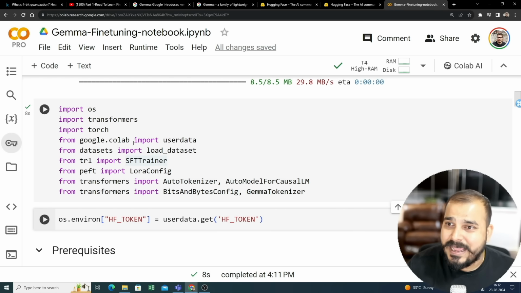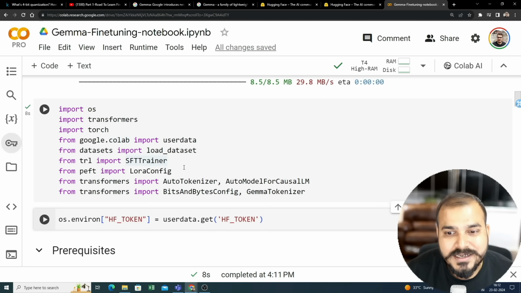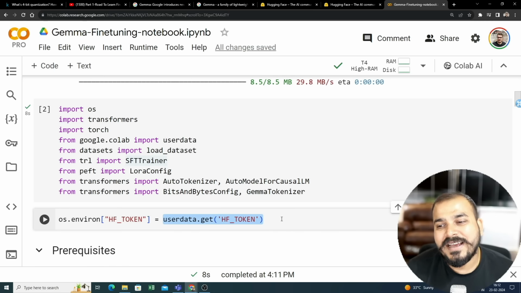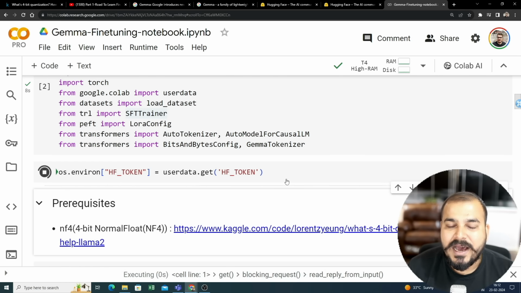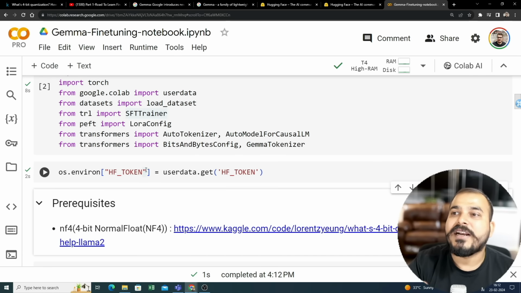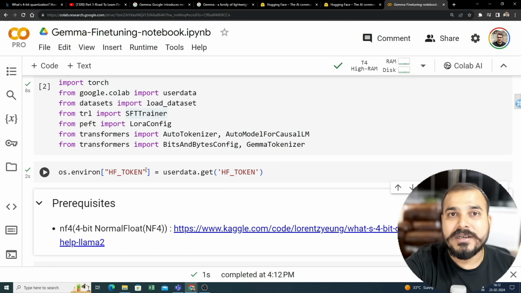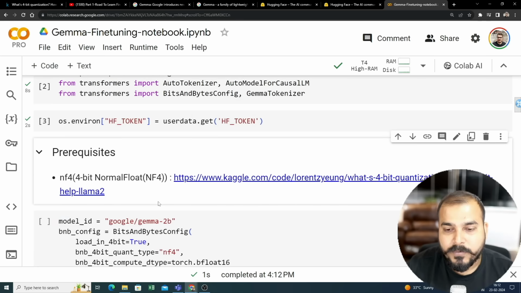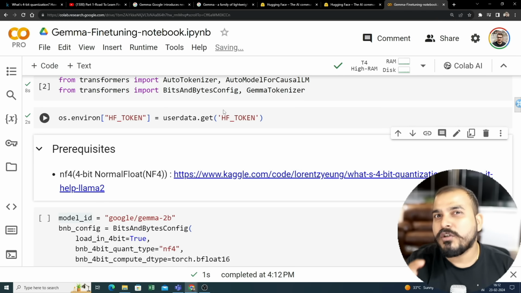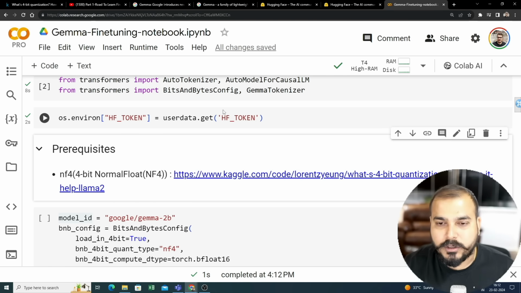Now, once I've saved it, in any number of notebooks that you work in, you will be able to access this Hugging Face token. How do you access it? It is simple. os.environ hf_token is equal to userdata.get hf_token. You just need to write userdata.get hf_token. Once you do that, it will ask you for the grant. You just need to grant it, and then it will be able to access, and it will also identify which Hugging Face username you are pulling that information from. Okay, so this is done, right? Now through this, you will be able to access any models from the Hugging Face, let it be Llama 2, any model that you specifically want to use.